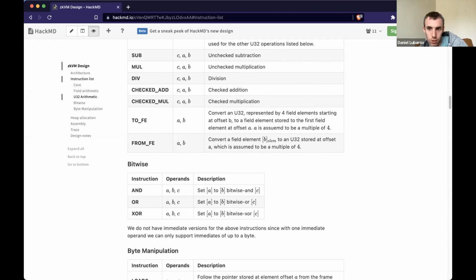Oh, there's a question. Yeah, Thor. So why is the VM not register or stack based? I can attempt to answer that, and Daniel can follow up. I think registers only add overhead.